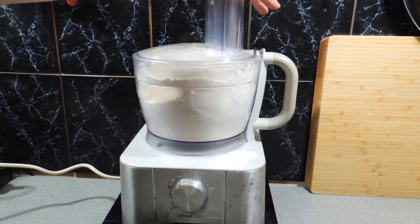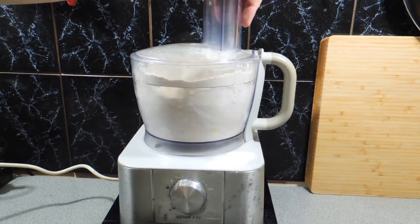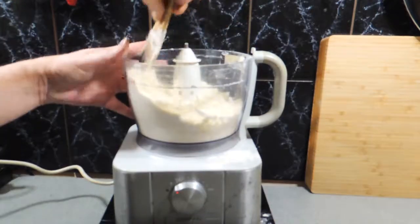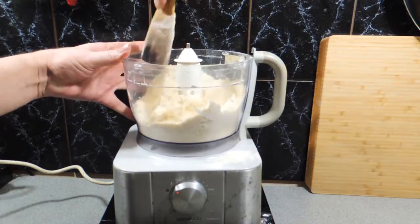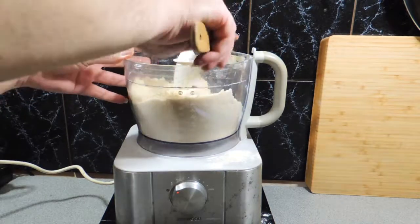Now you can use your fingers and crumble that, but why when you've got a machine like this and you can just blitz it and mix everything together. Alright, make sure you just give it a stir from time to time. And you'll end up with a nice fine breadcrumb type consistency out of all of this.